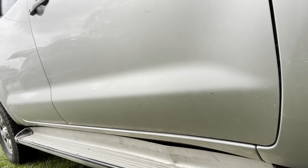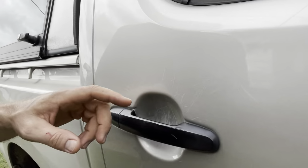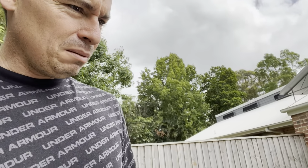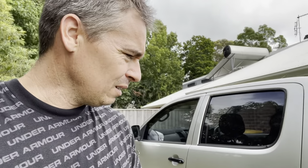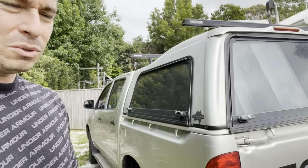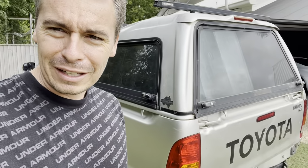We got some pretty decent scratching in the panels, and we'll give it an overview, but you can see that it's just had a really hard life inside and out. So we are going to be doing everything possible to make this thing look like a beast again over the next couple of days. So we're going to start off with just some general washing, and then get into the multi-stage correction. I'm also going to do a liner in the back, and I've got some new tools that you'll see as we go through. So fair bit of work on this guy in the next couple of days.